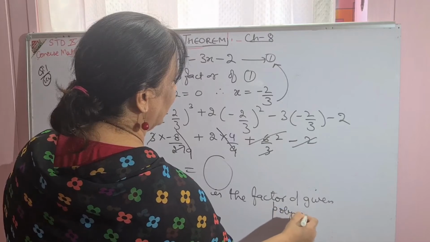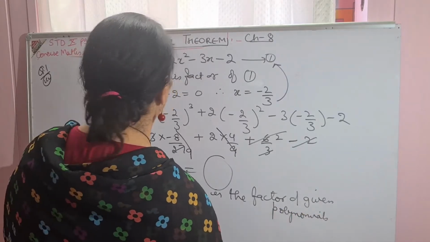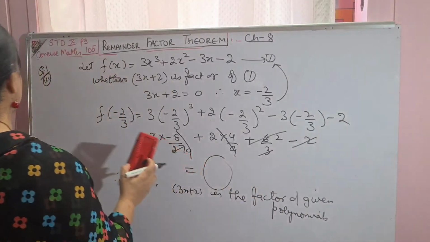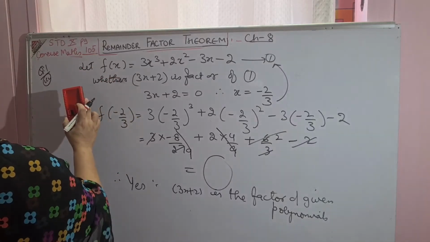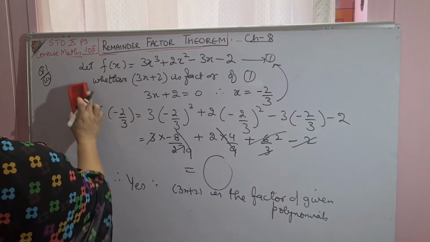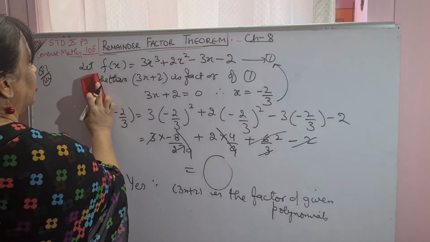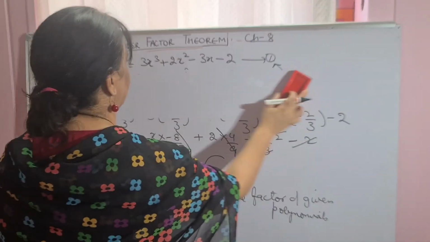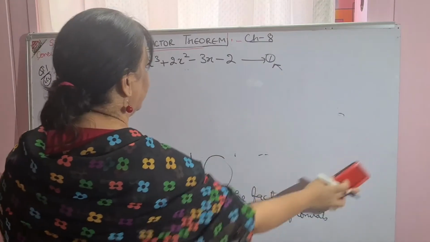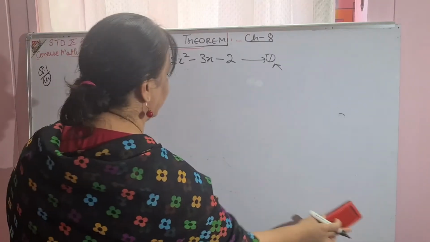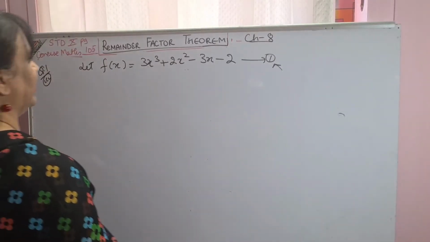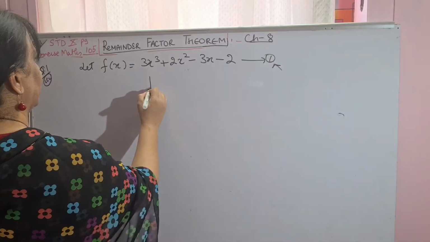So I hope this is very clear to you. This is the first part of the question. Then read the second part. It is written that factorize the given expression completely. Now don't leave the answer here itself. Now you go for the second part of the question. They have said factorize completely. Please underline it. Then you will be able to know what you have to do.